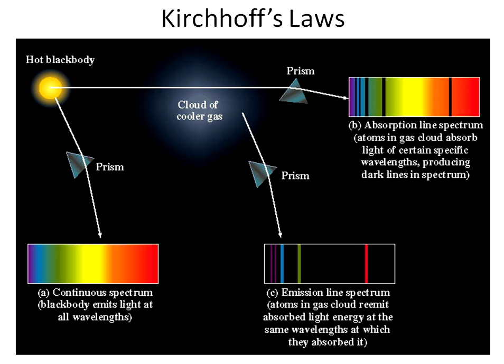And here is a diagram which describes something called Kirchhoff's laws, and this explains the various types of spectra that we can see. Starting with the simplest one, if you just look at a black body, like a star, you'll remember from previous videos that a star emits black body light, which means it emits a continuous spectrum of light. That's like if you just look directly at the black body itself.